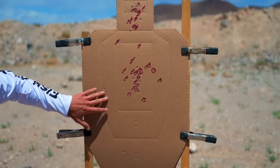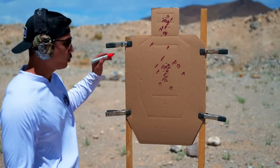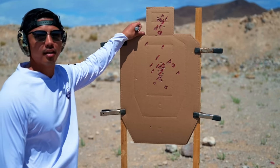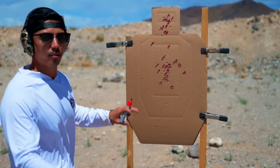So this was the second last run. That was honestly me shooting past my skill set, throwing those shots way off paper. This is what the gun's doing. All alphas and then all pretty much headshots on the gun's part. This is just shooter error. But other than that, the gun's tracking really good, man.